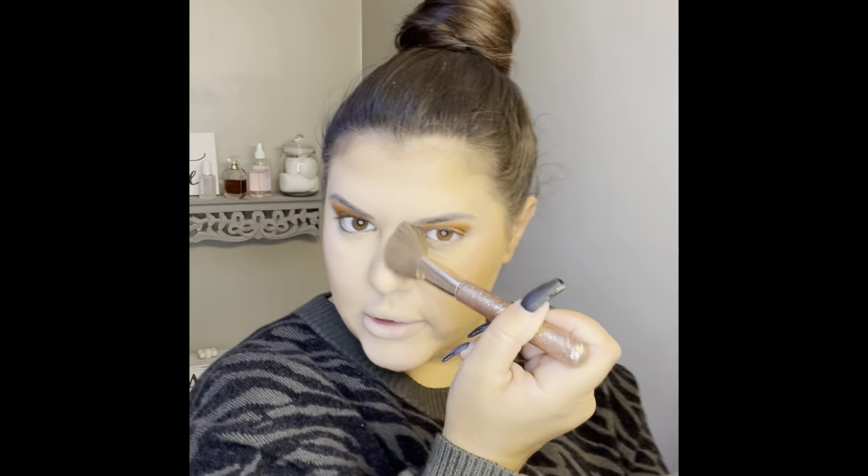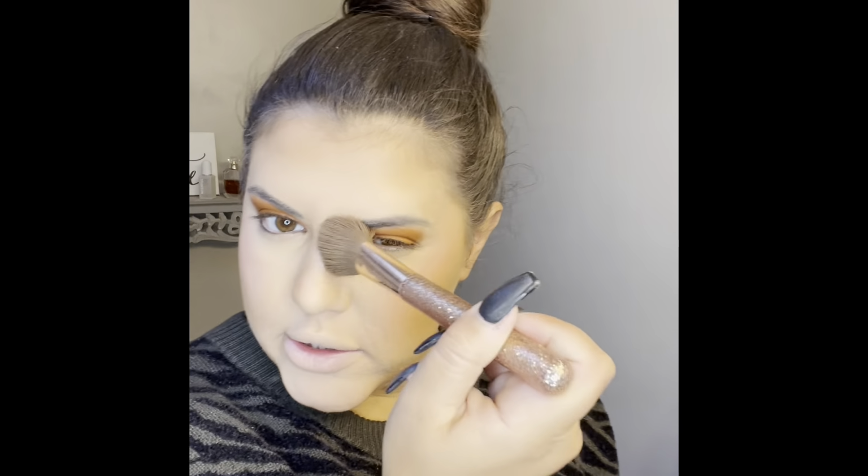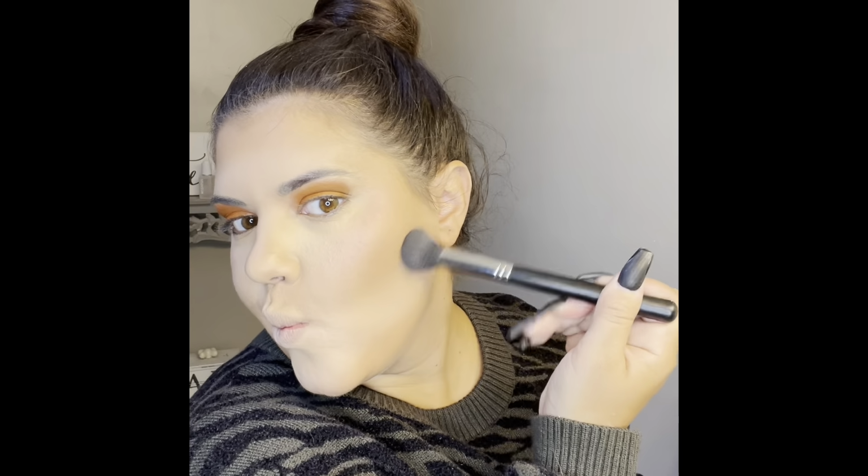I'm also going to take a little bit on the sides of my nose. I did a nose contour yesterday on the channel too, so you guys can check it out. I am not a huge nose contour person. I will do a little bit of bronzer on either side, but that's good for my nose shape. So see, this is perfect for me. I don't wanna say light, but it's a nice contour. It's not super overbearing. I could totally do it a lot heavier if I wanted to, but that's just not the thing today. I'm just gonna go in and clean that up down there.